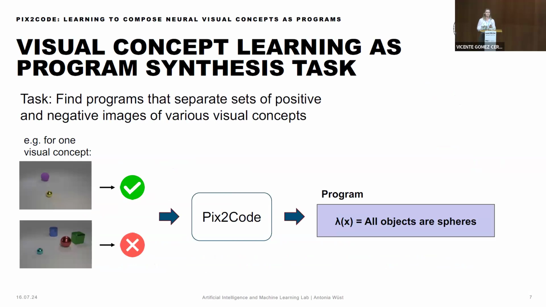So this motivates our work. We want to learn visual concepts via program synthesis. So we want to find programs that are able to determine the visual concepts that are present in images. So for example, for one visual concept, here all objects are spheres, we want to formulate tasks. The input is the image and the output is whether the image belongs to the concept or not. And with our system, we want to get a program that can exactly do this mapping from the image to the output. And the cool thing here is then that the program is able to classify images, but also it is interpretable. So it itself is kind of encoding the concept.